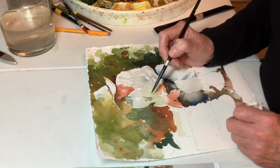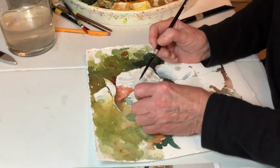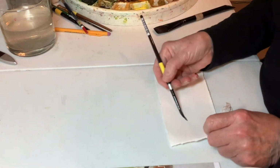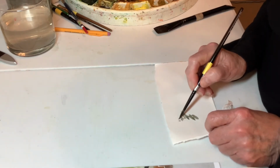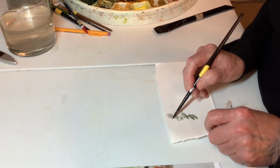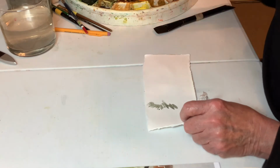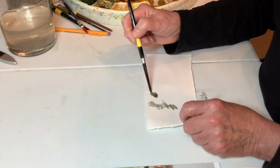You don't want really ragged edges, but you can have interesting edges. There's a difference between interesting and ragged. Ragged would be kind of, oh, let's see, I can't make ragged now. It would look kind of spokey, kind of, you know, like that. See, that doesn't look like fabric because it's just too, whatever. What you want is just nice kind of little puddle shapes.